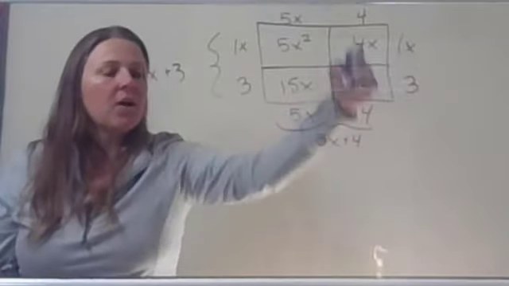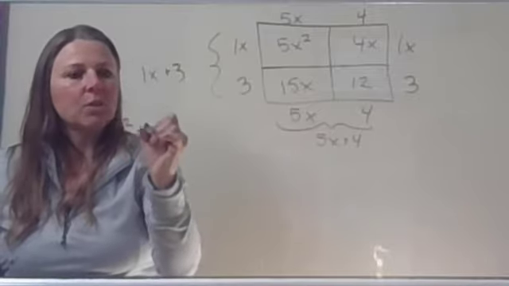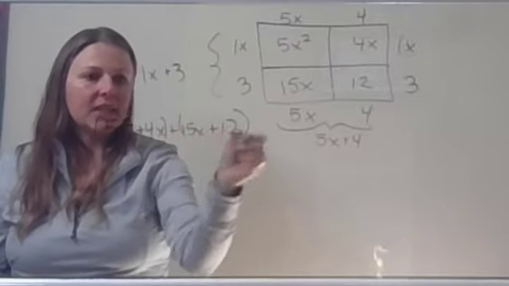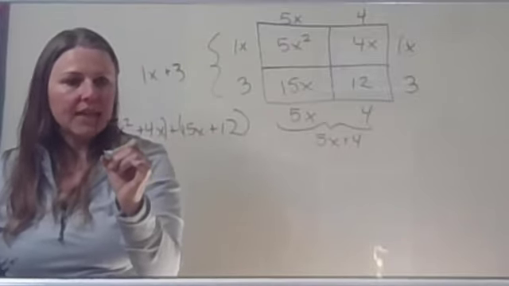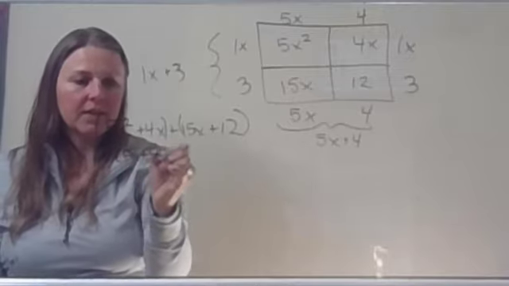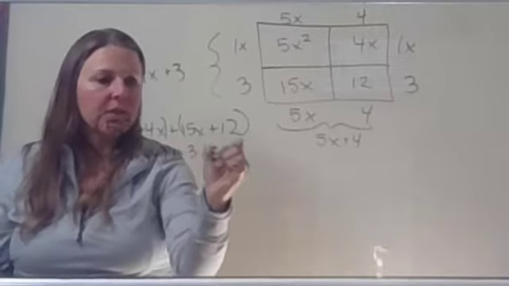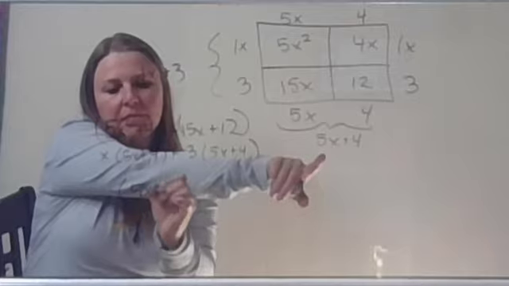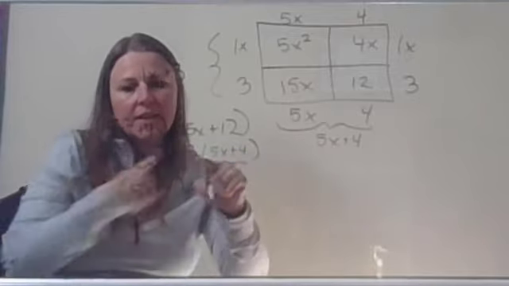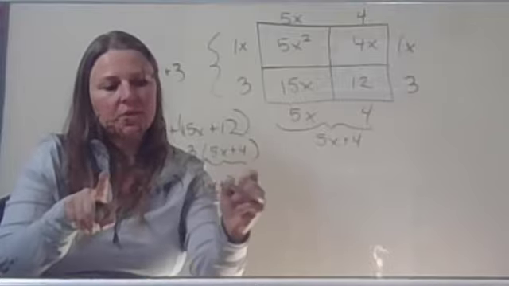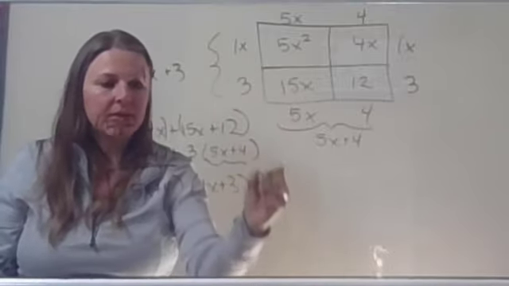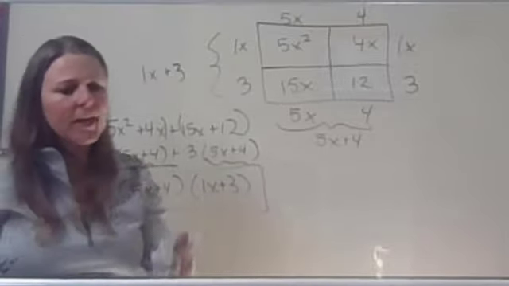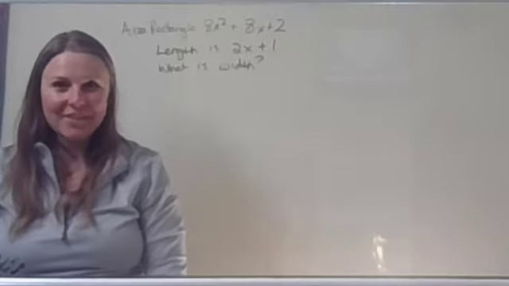So that initial problem, all the stuff in the box, was 5x squared plus 4x plus 15x plus 12. And if you did it the long way, grouping, you would just take the x out, leaving 5x plus 4. And then you would take the 3 out, leaving 5x plus 4. So you get 5x plus 4, which is what this is. And then you get the 1x plus 3, which is what that is. So that's just looking at it a different way, backwards. You can see that. Okay, so you might see this on a standardized test in the near future.